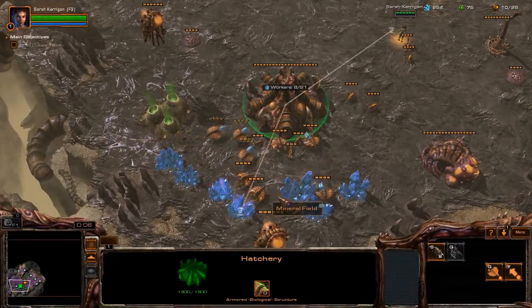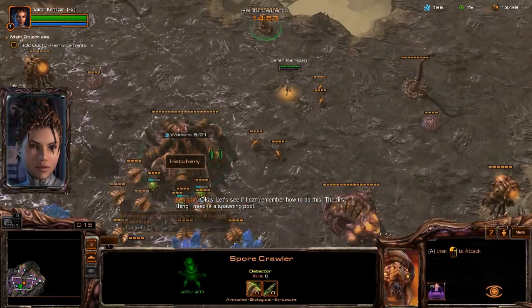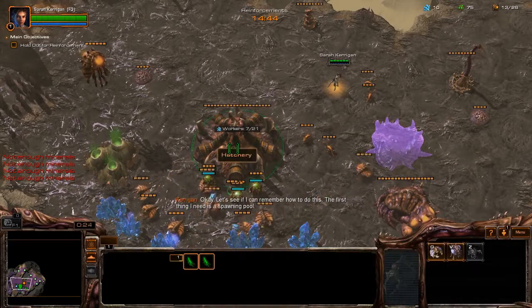That's okay, they already started mining. That's good. Some drones. Where's Kerrigan? Okay, there she is. Let's see if I can remember how to do this. The first thing I need is a spawning pool. We require more minerals.